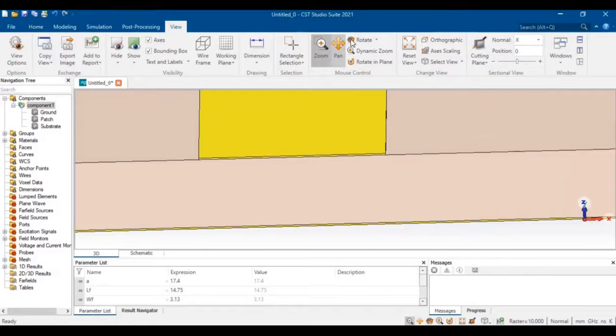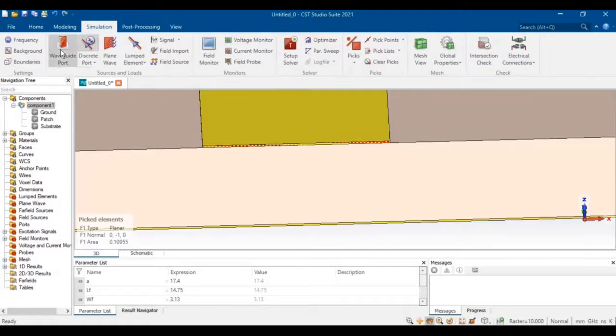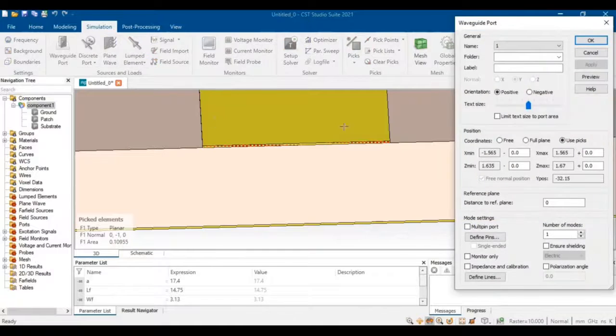Just press the shortcut key F to select this feed line, and then go to the simulation, and then go to the waveguide. Its width should be 3 times the width of the feed line on both sides along the x min and y min.